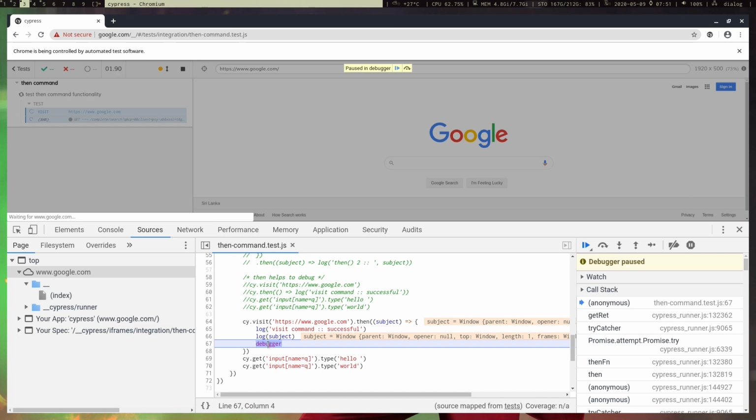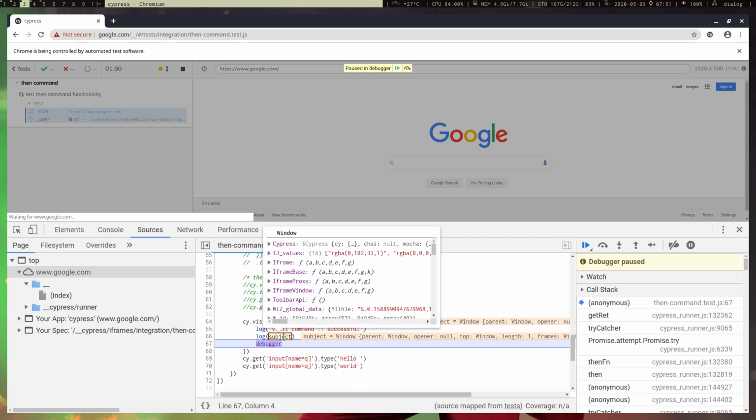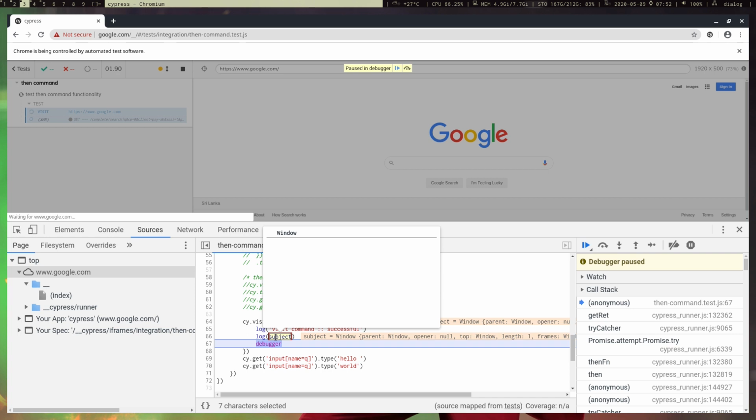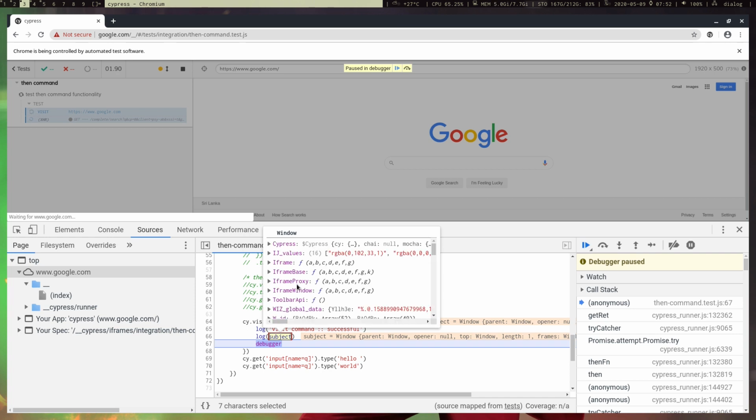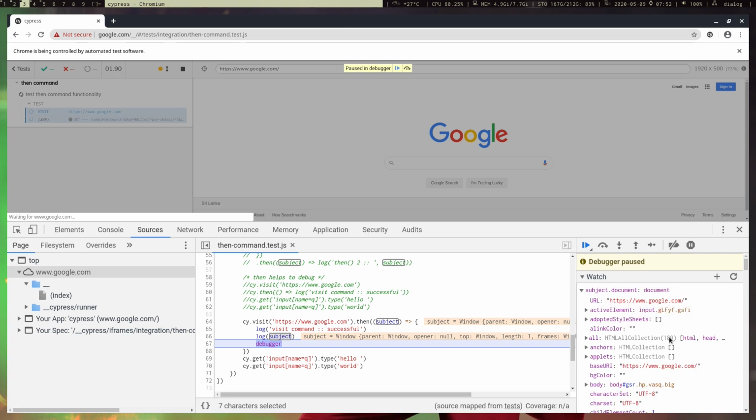Okay, now the execution is stopped here. I should be able to hover over these variables and read things. Now let's say I want to watch this subject's document or something like that. I should be able to do subject document, and it will add a watcher.